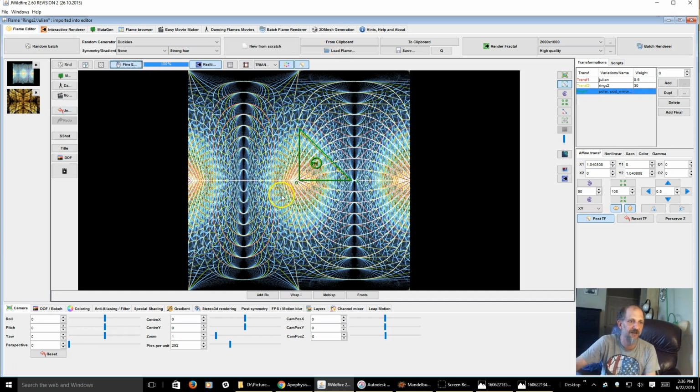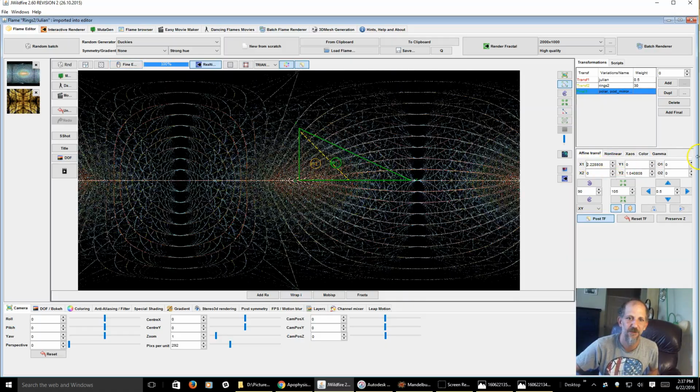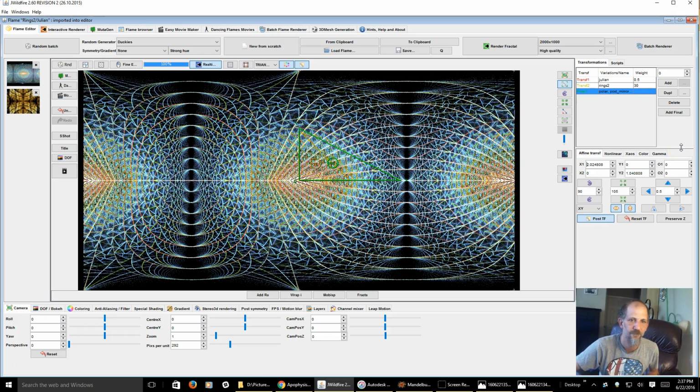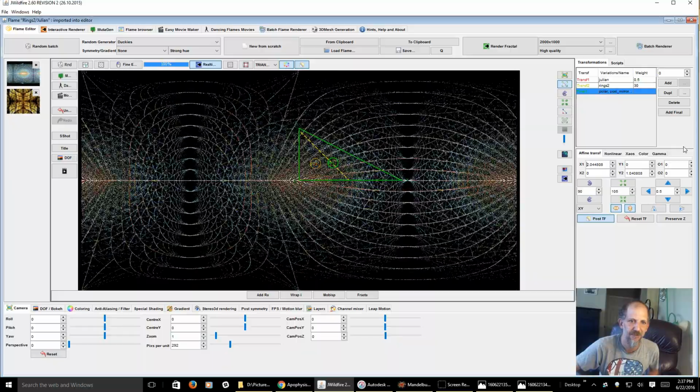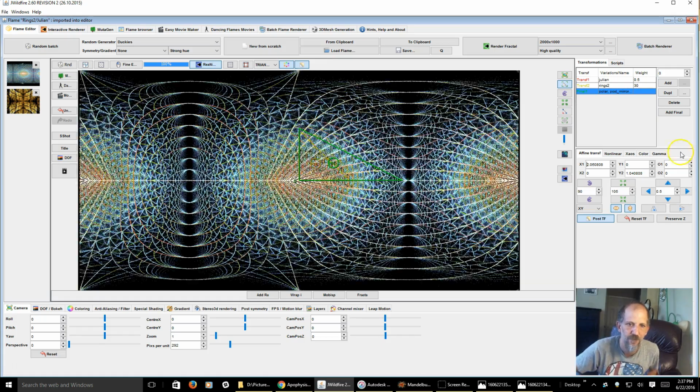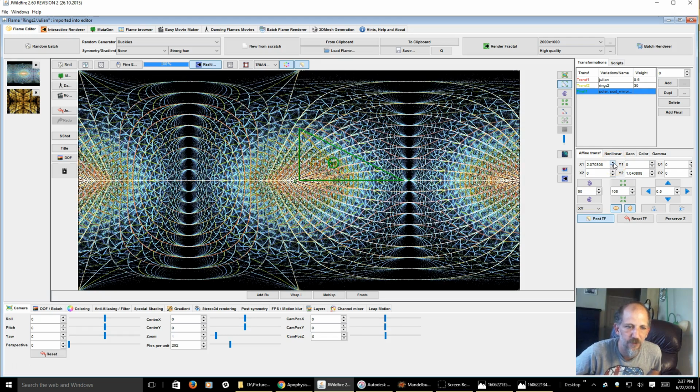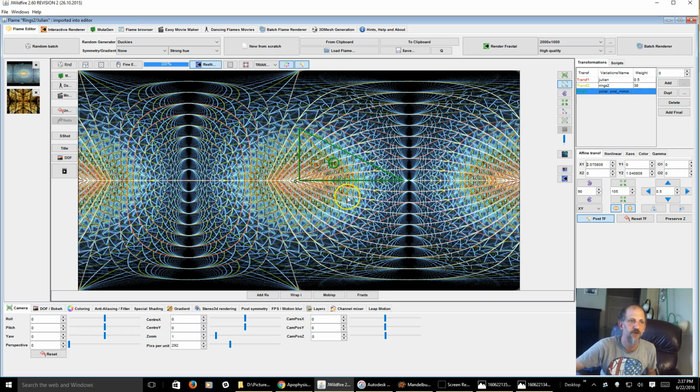And as you see, it now has warped. So this part here looks closer. This part looks further away, and it's made it symmetrical. So it's turned that circle into a stretch on its polar axis. And then if we go to X1 here, we want to expand this so it reaches both sides. So we just increase that. Whoop, a little too much. We want it right at the edge. When you get close, you can just use the arrow for fine-tuning. And that looks good like that.